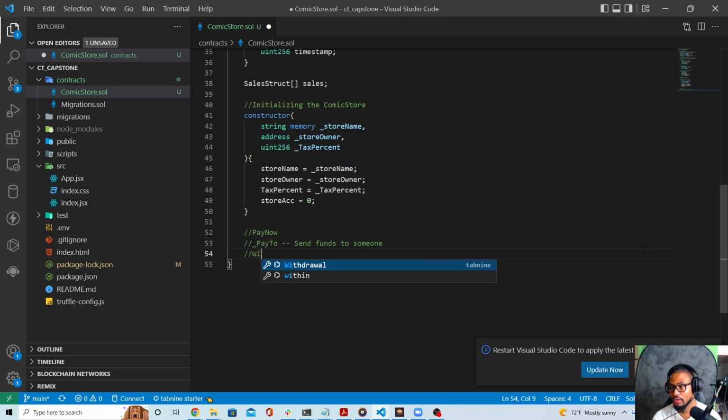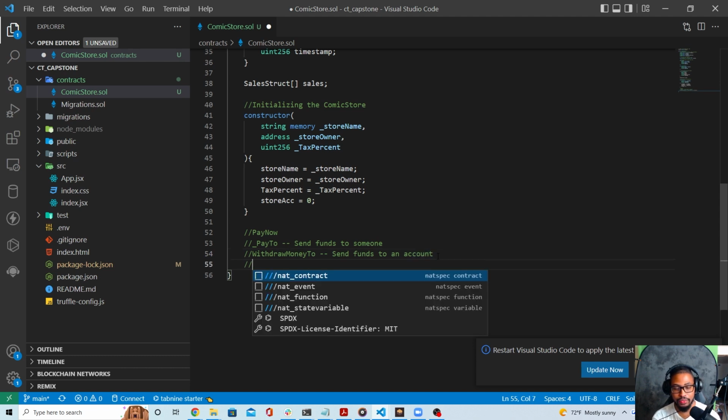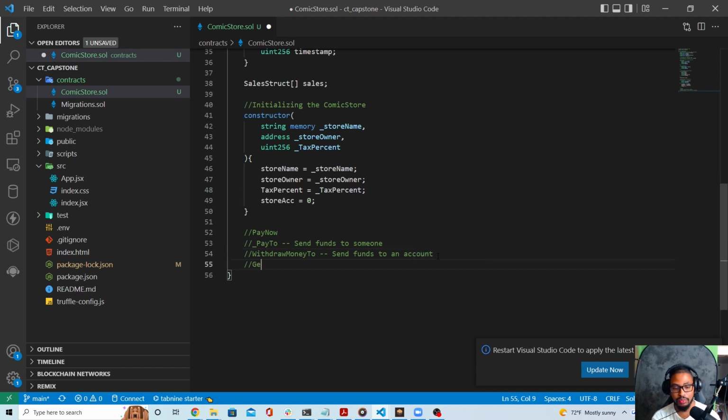So withdraw money to, and this is going to send funds to an account. So we're going to find out who we are sending to, and then once we figure that out, how do we make sure that that account gets updated with that money? And then last but not least, we will get all sales as well.